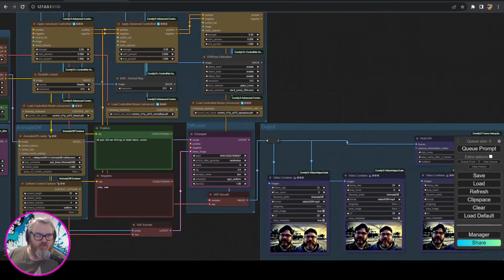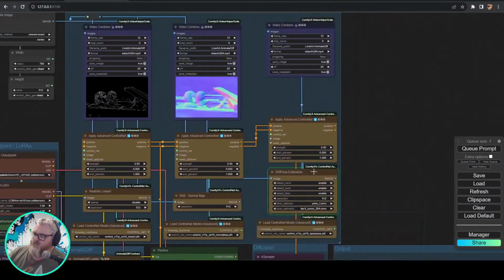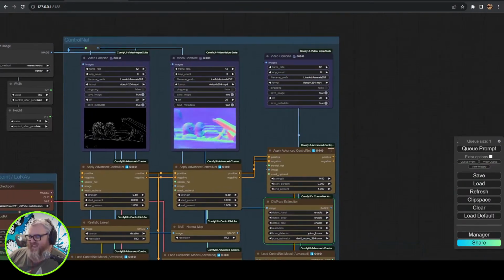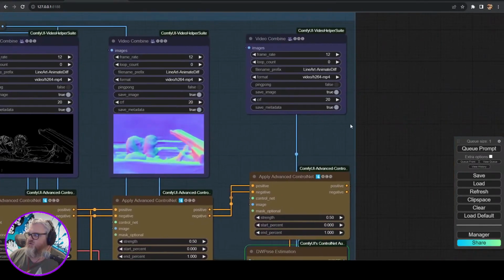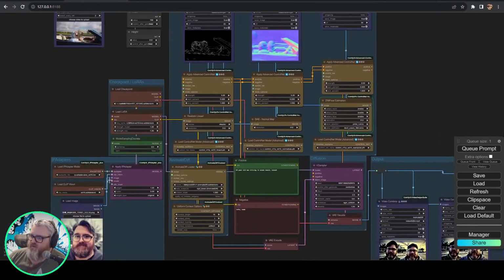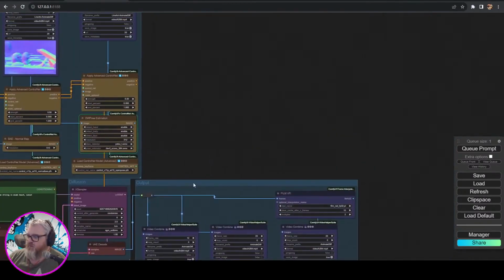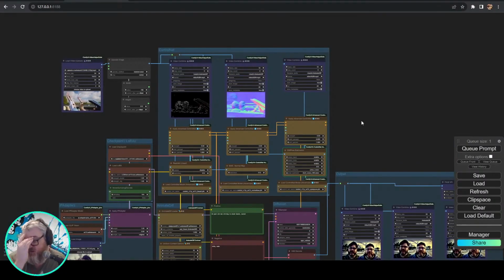I know this got really dense really fast, but I think that's everything. So let's try that. Let's see what we broke. What's not connected? Did I really set it all up right the first time? No way. So there's our line art. There's our normal maps. And it should be doing the DW OpenPose right now. So we'll get our poses. And hopefully it'll make this guy. Oh, we shall see. Yeah, the control net really makes it look crazier than it is. I think there's a multi-control net node too, so you could probably dummy this down quite a bit.